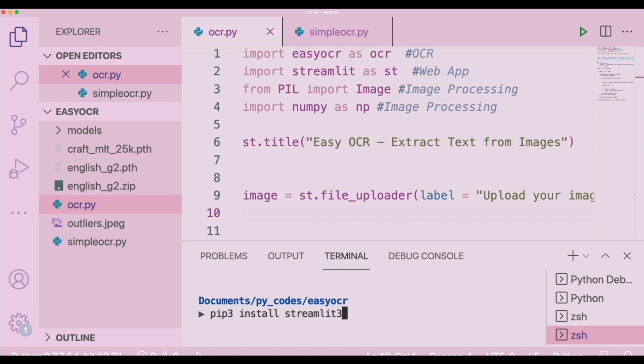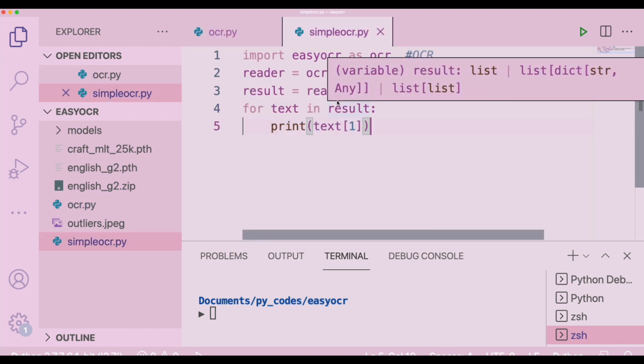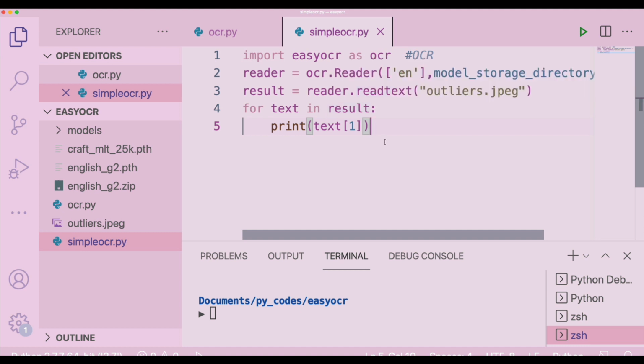Don't do it like Streamlit like this or anything. Just make sure that you install the right library name so that nobody can snoop in your machine. Okay, so these are the libraries that we want for this project. Let's park it aside, and then I will show you the basic things that you need for OCR first. Then we'll look into the web development part.